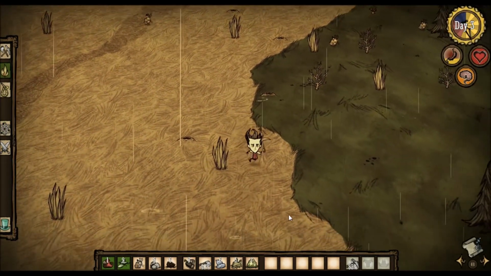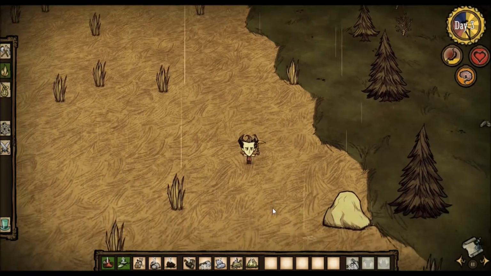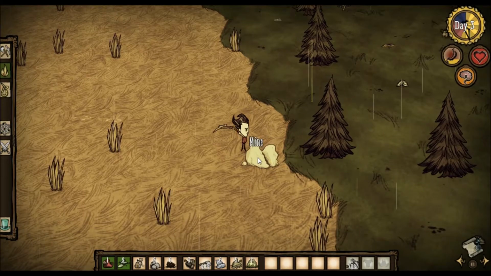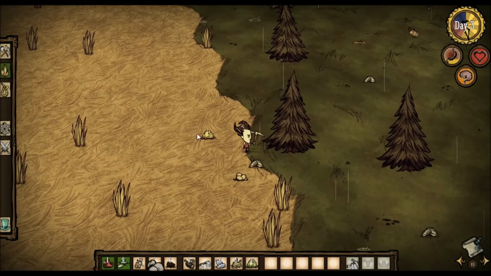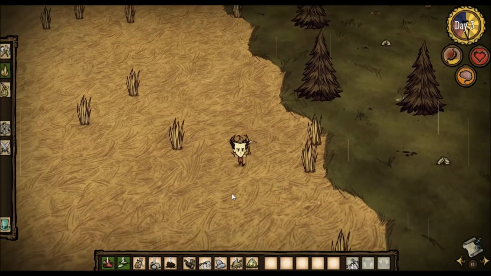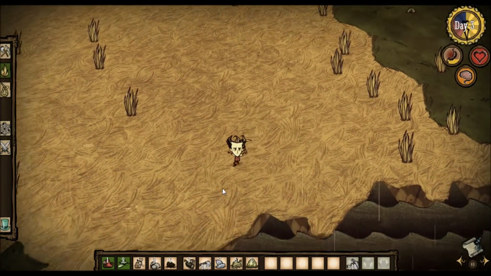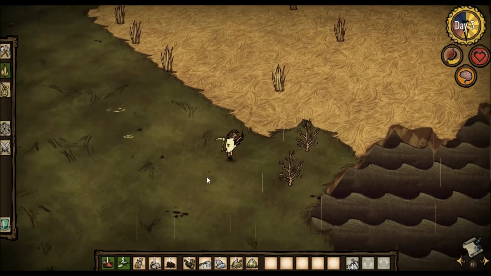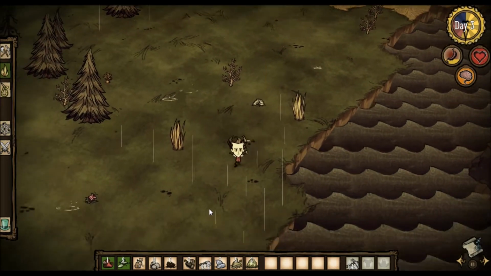I left my trap. I'm not being terribly careful right now because I know I'm not intending to play through this world. So I really just kind of want to try and build a science machine before I starve. Hopefully not get struck by lightning.